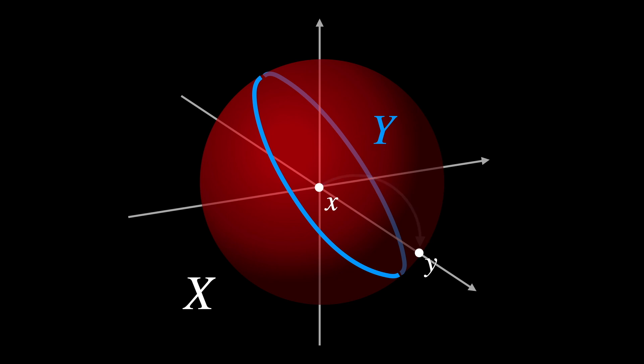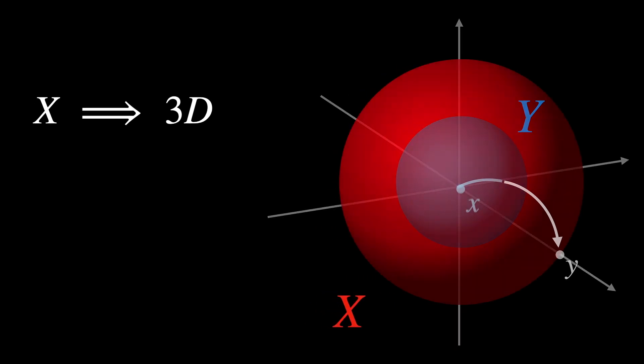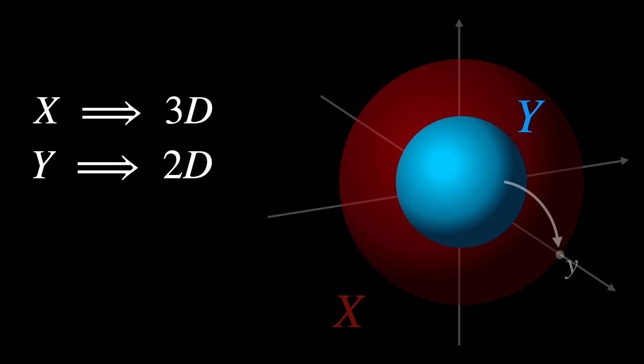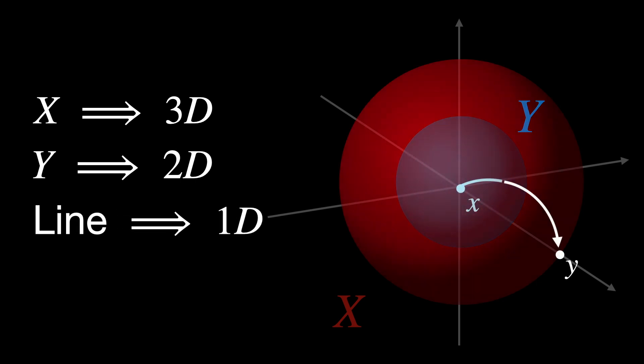Thus, if we follow the D-1 rule, X is not at most 2D, confirming that X is exactly 3D. Y which divides it has to be 2D. The line that connects X and Y is 1D, and the point at which it is cut by the barrier is 0D.